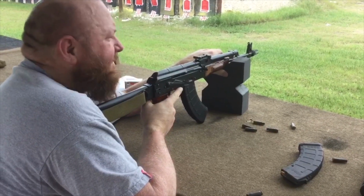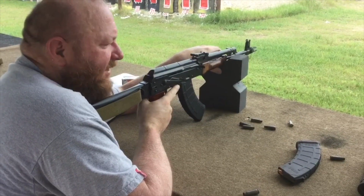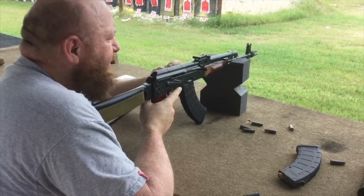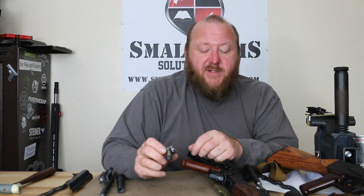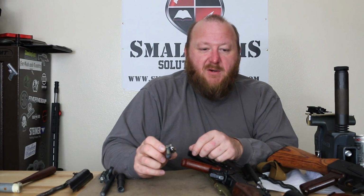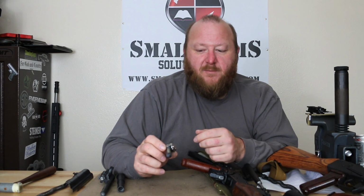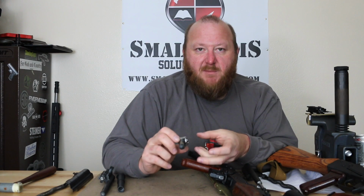So what we found here is the sweet spot for shooting unsuppressed with this particular ammunition, which is Tula ammo, which is a Russian-made ammunition. As you can see, very, very simple. Everything's done from the outside. You don't have to take the rifle apart. It's just a matter of adjusting it. Very easy to do. The rifle was clean. It was pretty much unfired at that time, so everything moved relatively easy.